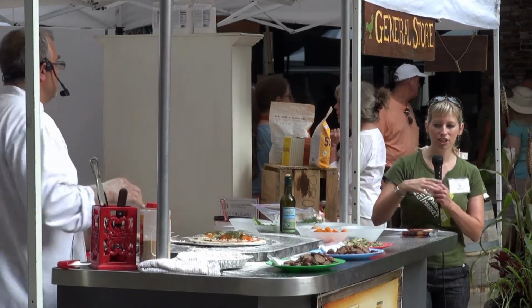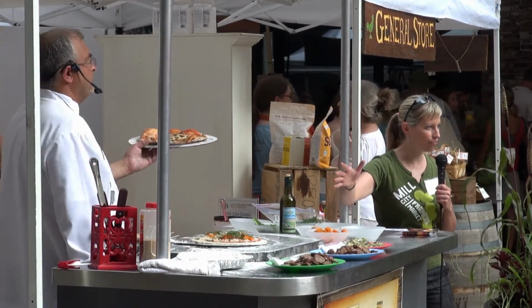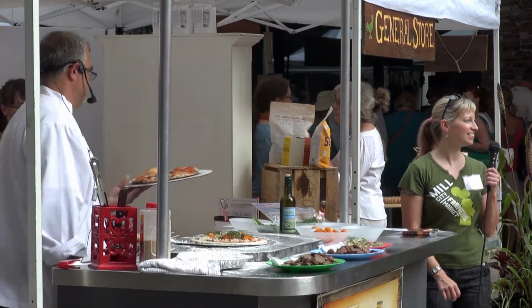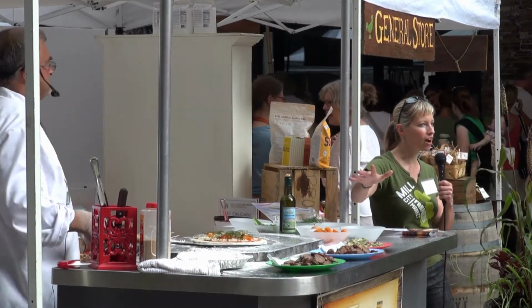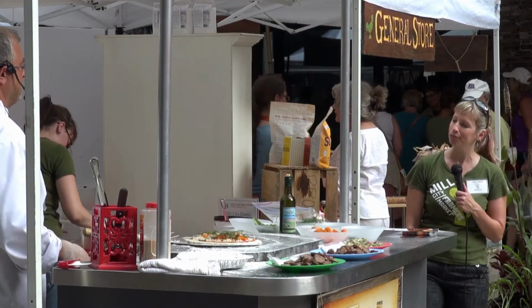And also with cherry tomatoes like this, what I've done, if I have too many and they're starting to go off, sometimes I put the cherry tomatoes in the oven on really low heat for about 2 hours and dry them, and then they hold better after I've dried them.